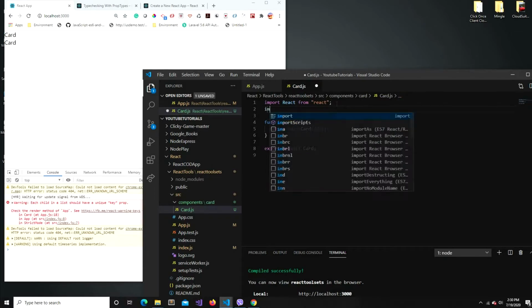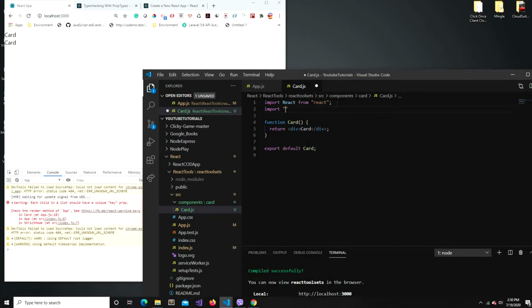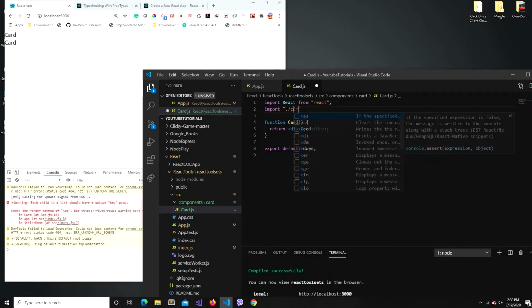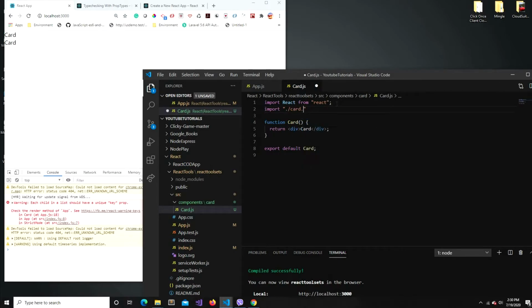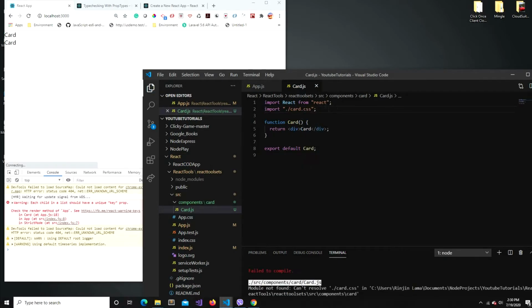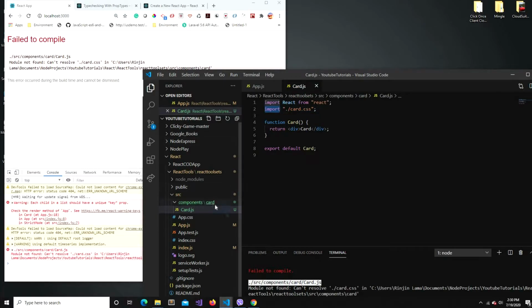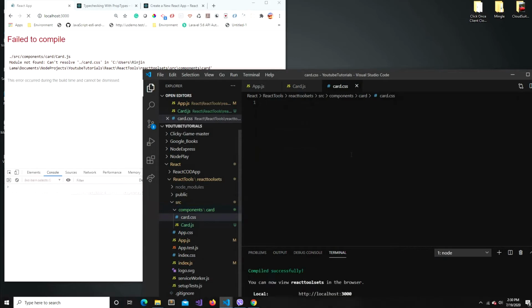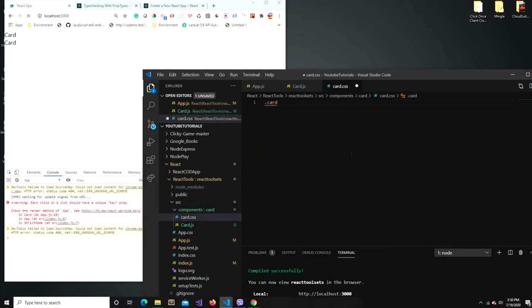Let's add some CSS on this card so it looks a little better. You can import CSS literally using import. I will use card.css here, create a card.css, and create a new card class.